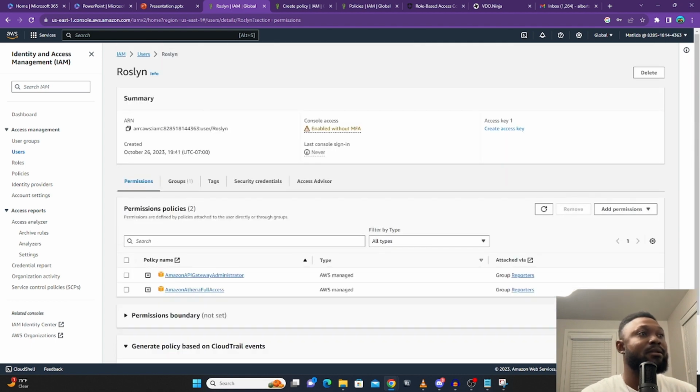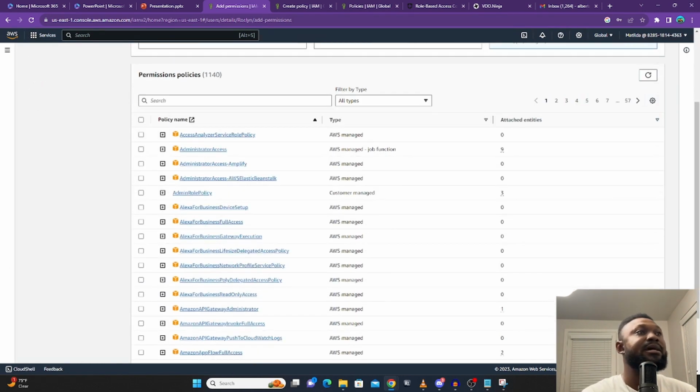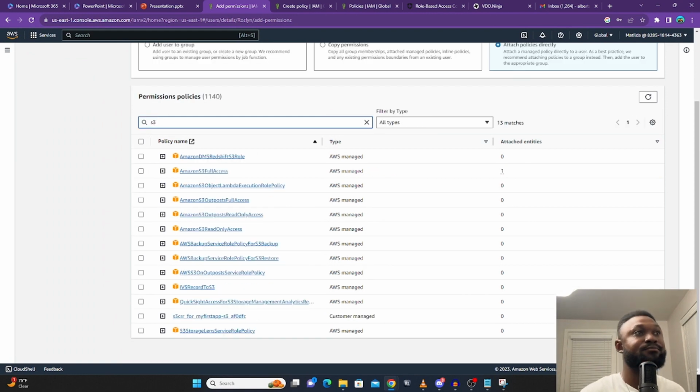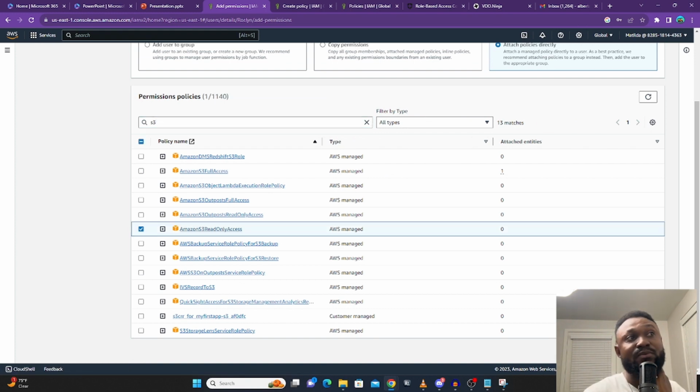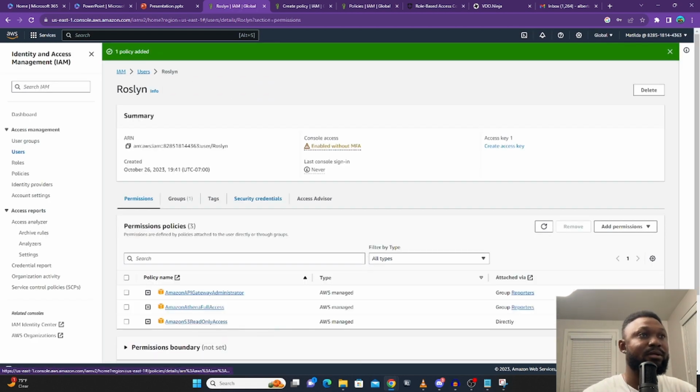All right. But when I go here and add permissions, let me attach policy and search for S3. So we have the Amazon S3 full access, Amazon S3 read only access. I can click on Amazon S3 read only access. This one is an S3 policy. The other one was the Amazon Athena policy, right? So I added to it.